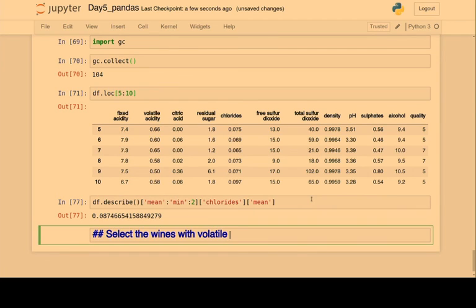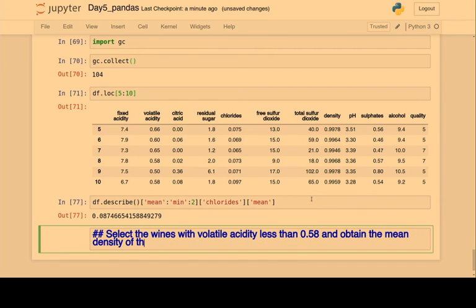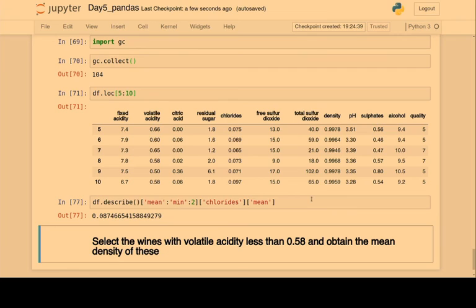Select the wines with volatile acidity less than 0.58 and obtain the mean density of these. Put your stickies down for me. When you've done this and you're satisfied with what you have, put that blue sticky up. If you'd like me to come by, go ahead and put that orange sticky up, and I'll be by shortly.